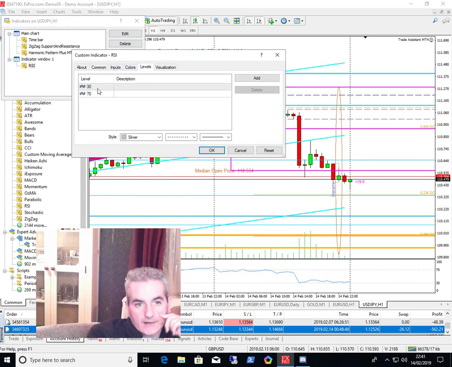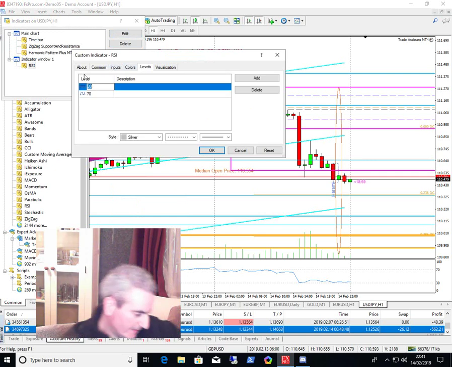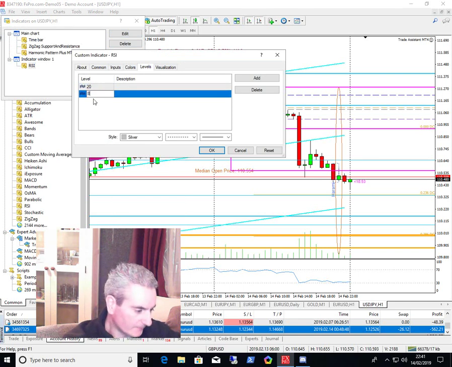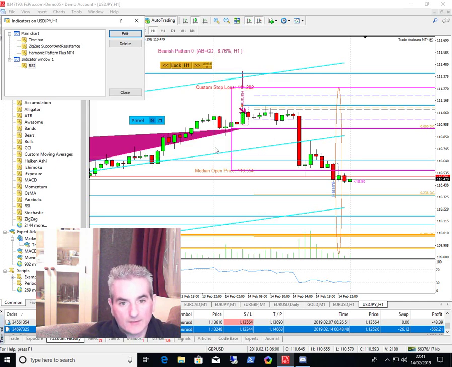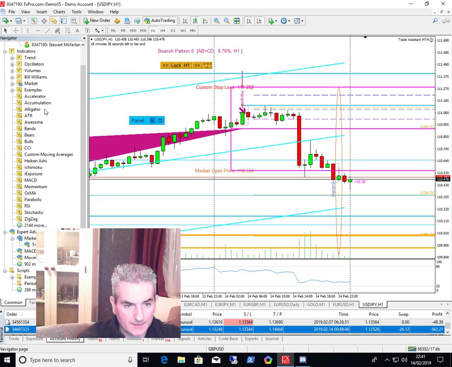Let's get the levels right. Let's make that 20. Let's make that 80. Alright. That gets us an idea of whether it's overbought or oversold, so you can then help where you're going to place your move. Also, I'll probably want to get an oscillator there, like a moving average or something. Although I like stochastics because it gives you a kind of where to go in.